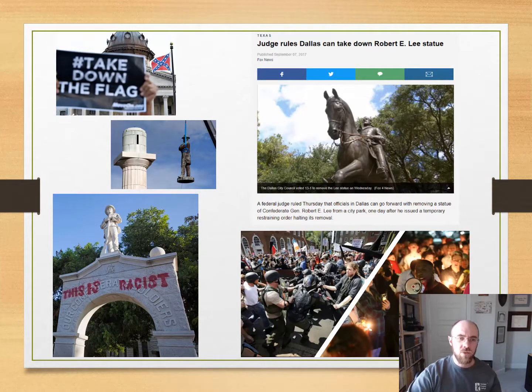So the Robert E. Lee Monument gets taken down in New Orleans. The Confederate flag comes down in Dallas. The major Robert E. Lee statue. I don't even know if Robert E. Lee ever came to Texas, but nonetheless, they tear that one down. In Denton, you have a Confederate monument to the soldiers being tagged and graffitied, saying this is racist. You have all the different riots between alt-right and different counter-protest groups. So you see this is still an issue.